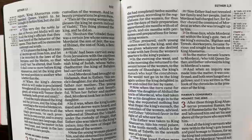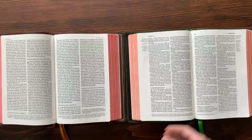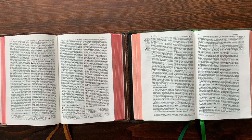The Topaz is a verse-by-verse Bible, so every verse starts with its own indented new paragraph. This is something a lot of preachers and pastors really like for teaching, because they can find their place easily. It's a very old-school traditional way of formatting the Bible, the way the King James version was done. The Quintel, by contrast, is a paragraph format Bible, so you don't have every verse indented on its own line — it reads a little more smoothly, but it's a different way of reading the Bible.